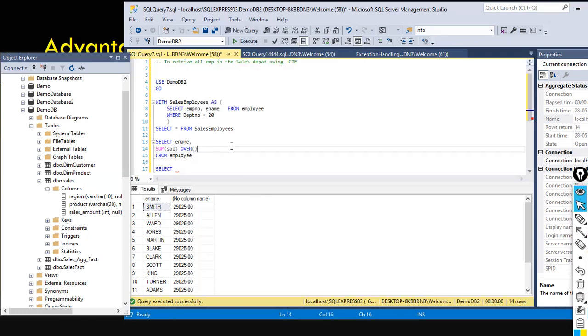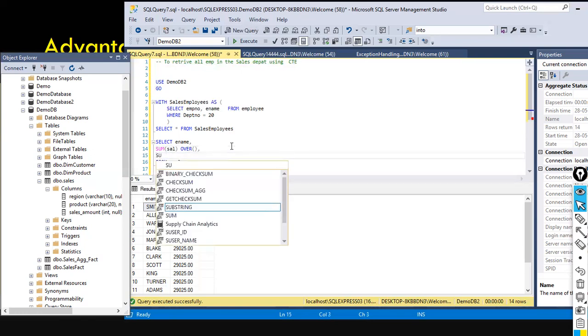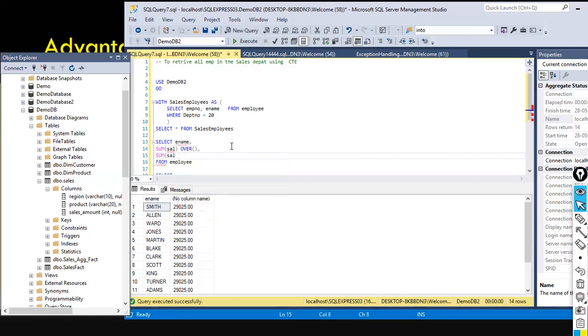okay, and next what I do is I select this one, sum of salary OVER PARTITION BY job. We have a job column, right? Yeah, the job column, as, let's say, job salary or something like that. But here the job column is not there.